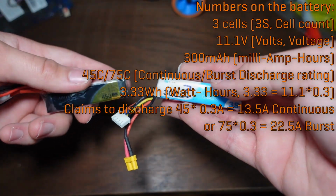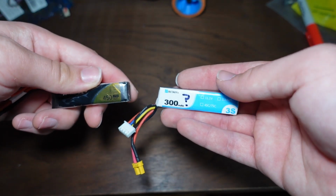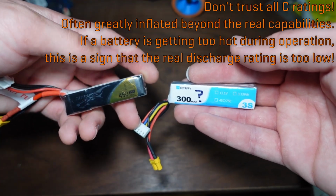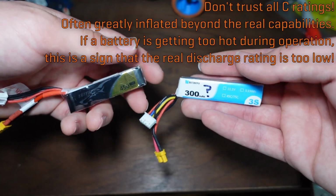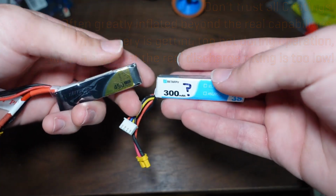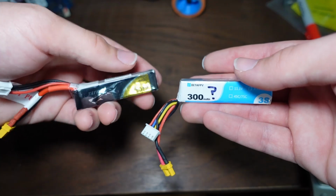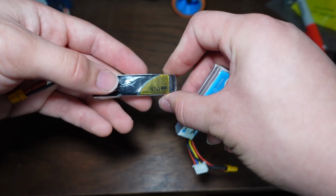So generally, I have seen a 75C battery with the same capacity as another 75C battery get way, way hotter under the exact same current load, and that was just a different brand of battery, different type of battery. The one that was not as hot was also a much heavier battery. So, I mean, there's only so much you can do in such a lightweight package. I would definitely not skimp on C rating. If you know that you're trying to design something that needs a 100C battery and you buy a 100C battery, you're probably going to have a bad day because that 100C rating probably lies. I would say you might actually need to get a higher capacity battery to compensate for that.